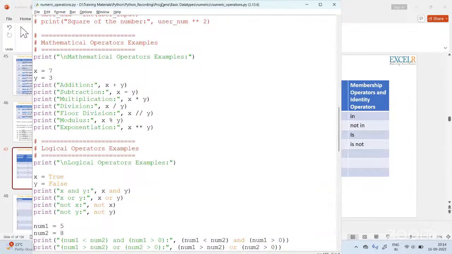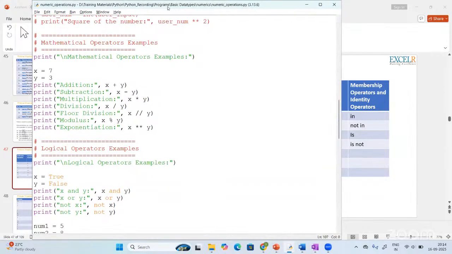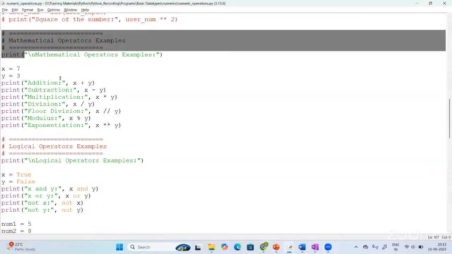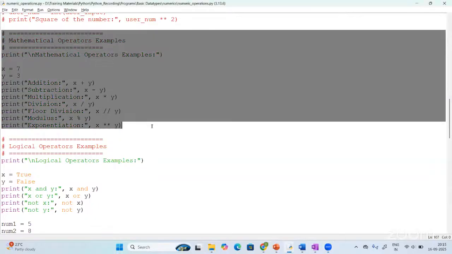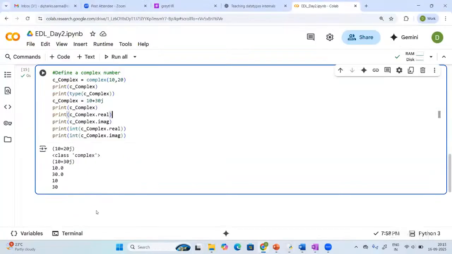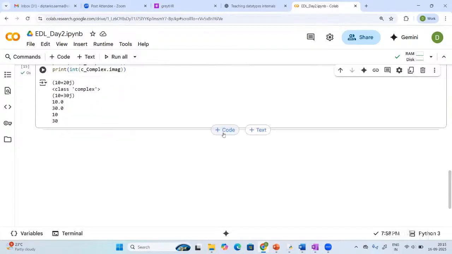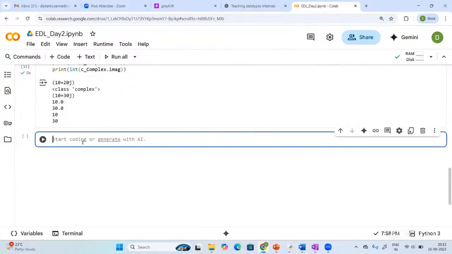Some of you may feel that these are very basic, primary, but yes, these are our building blocks. So no compromise on these. I will work on it and I expect you to be working with me on it. Okay, so I will copy these from my previously prepared notes and I will work this out in a Colab so that tomorrow, when this is uploaded in your LMS, you actually have the ready-made code.